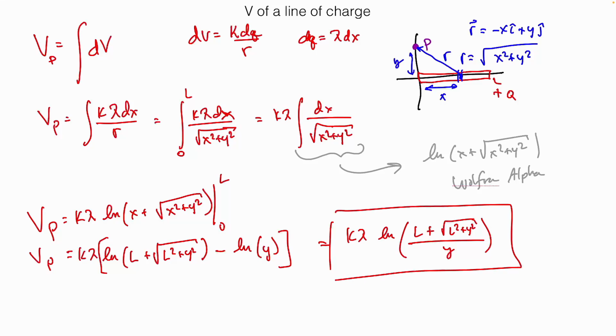This is the potential at the point for this setup. If we change the location of this point along the y-axis, do we have to do anything different? It's just a different value of y. But if I now ask for a point along the x-axis, I'd have to set up a new problem, because this setup wouldn't work for that. So this isn't the answer to end all answers. It works for this kind of geometry.